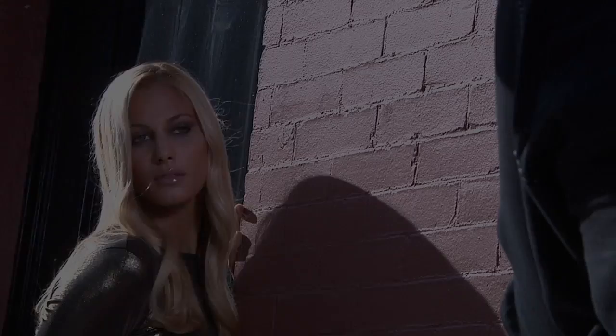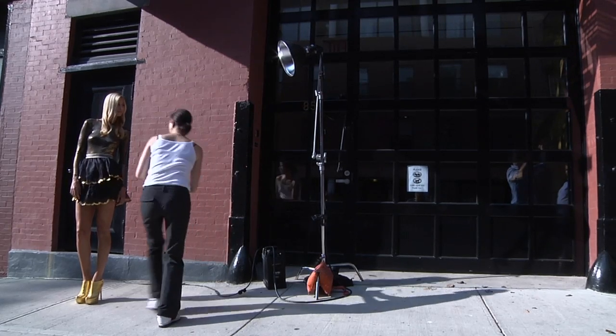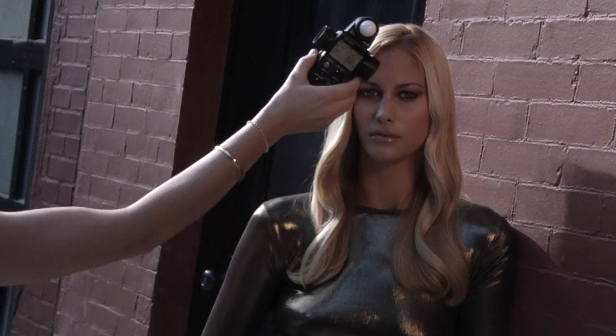The meter outside is extremely important. I'm reading the sunlight and then matching it with our strobe and adjusting the strobe to make sure it's the same thing. If the light's going down, we can meter it right away and find out how it changes.